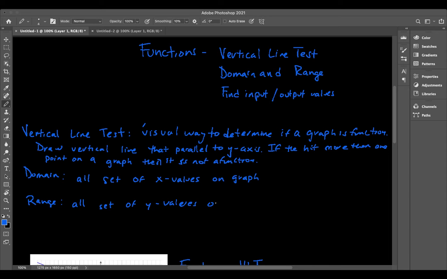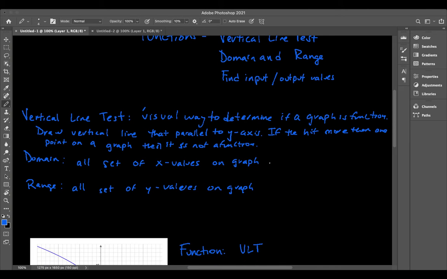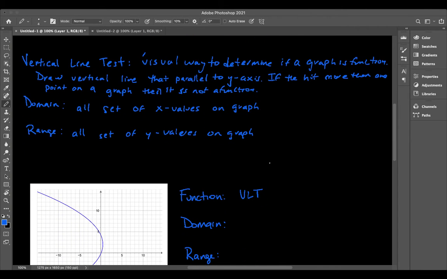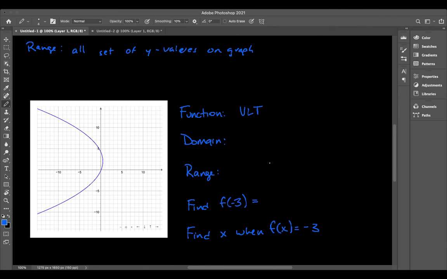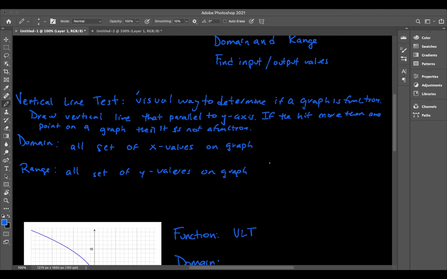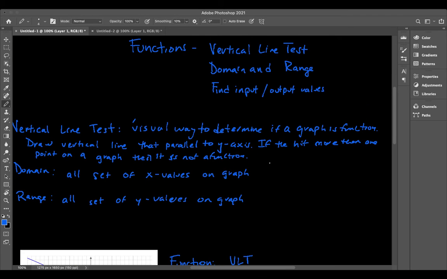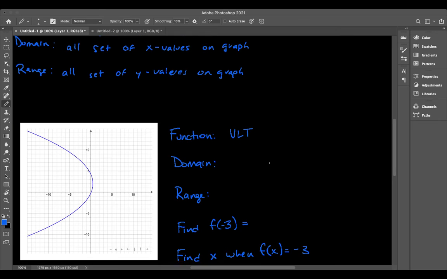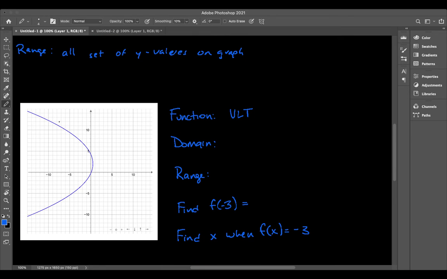Fortunately, domain and range is probably the hardest thing to understand in terms of graphs and how that works. But we're going to try our best to see if we can understand this. You'll learn more about this later on, in ninth and 10th grade, as we go along in the process as well. So those are the three definitions that we need to know: vertical line test, domain, and range. And for finding inputs and outputs, we don't really need a definition. So let me go ahead and try some problems to show you some examples.